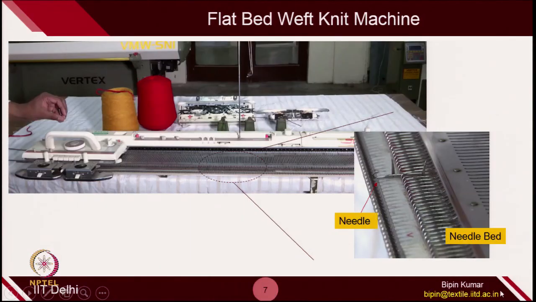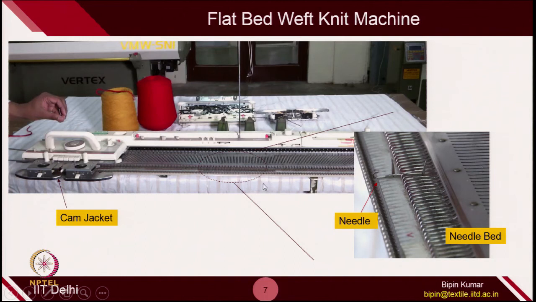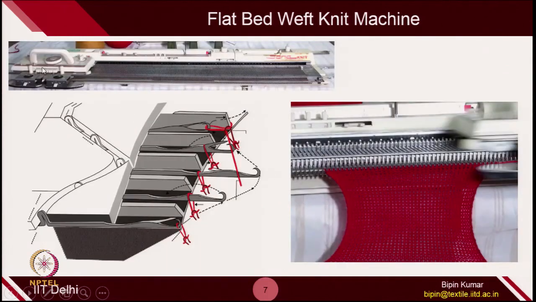In this you come across the needle, also the needle bed, how the needle was arranged on this bed. And the part is the cam jacket - how the cam helps to move the needle coming from the bed and going inside the bed. This reciprocating movement of the needle was done by the movement of the cam jacket from left to right and right to left. During this movement of the cam jacket, the butt of the needle was interacting with the grooves inside the cam jacket.